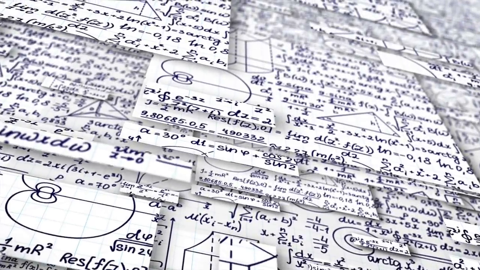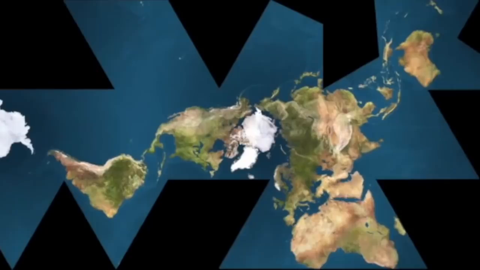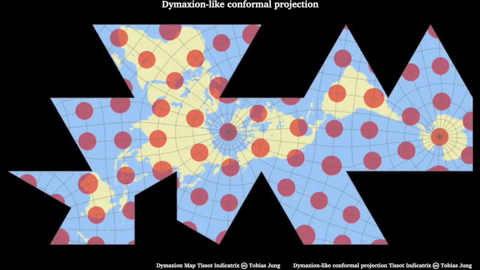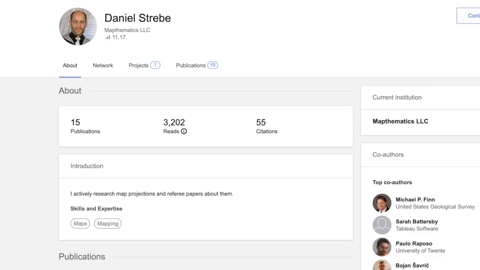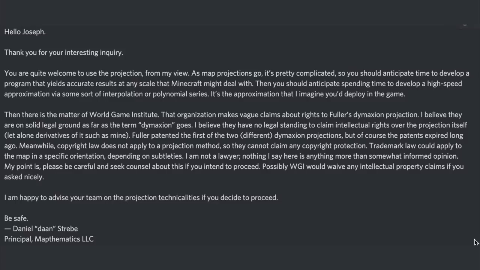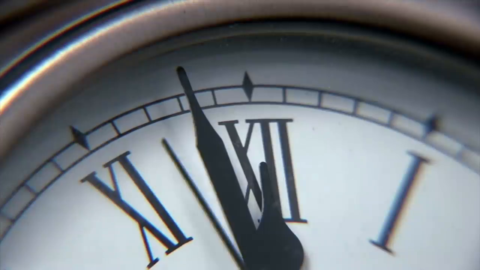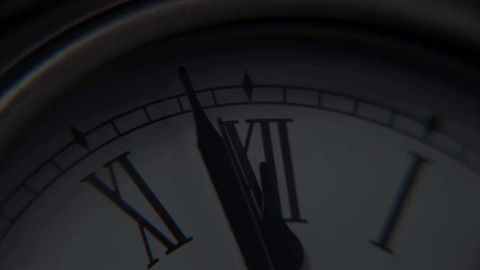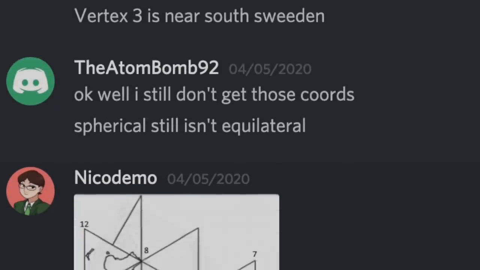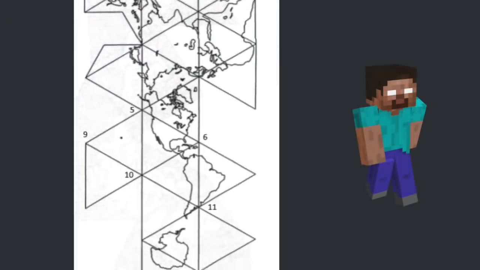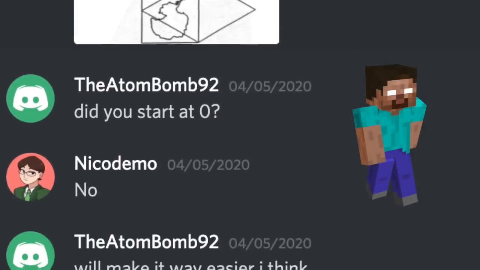This was the equations for the regular projection and not the conformal projection. The conformal version was done by a mathematician named Daniel Streb, who we were currently in email exchanges with. But for only a week timeframe, it wasn't happening fast enough. So, while we waited for the conformal equations, Atombomb dove directly into making the regular projection work.